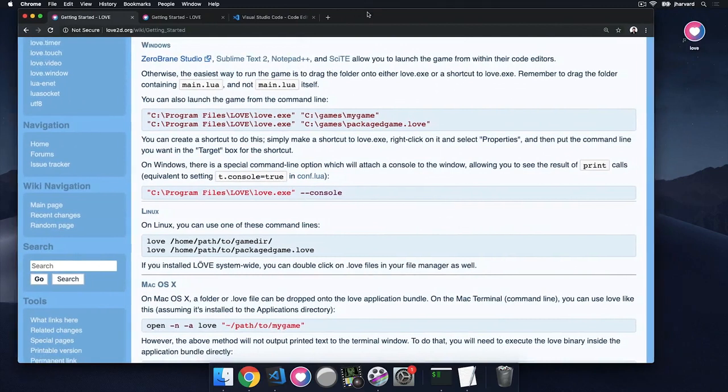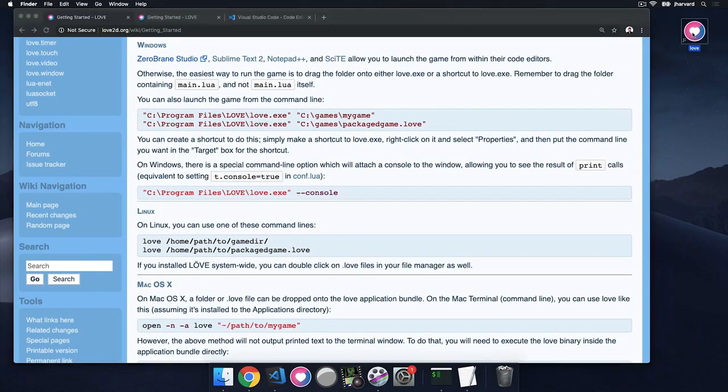So here I have a shortcut on my desktop. Now, if you download Love, it'll be an app file on Mac, it'll be an exe on Windows, it'll probably be a .deb or other Linux-based binary if you're on a Linux machine. But normally what you can do is click and drag a folder onto the Love icon or the Love application, depending on where you are. And as an illustration, we'll do that very thing. In order to do that, though, we're going to also need a text editor.